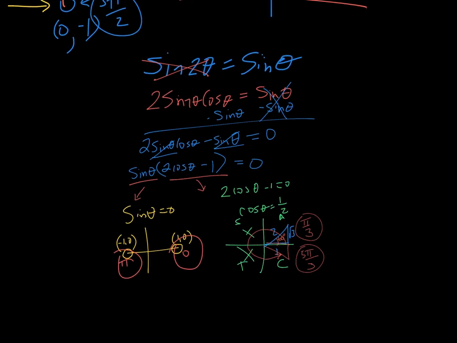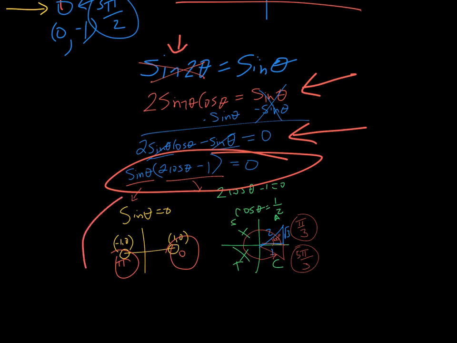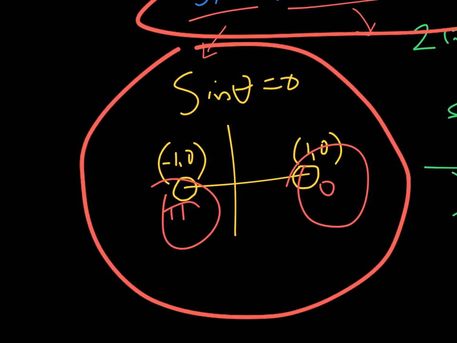Let's look back at this. All the things you had to know. You had to know that from an identities list. You had to know to rearrange the equation to equal 0. You had to know how to factor it. You had to know how to break it into this equation. Then you had to know which quadrant to be in. And oh, there aren't triangles. You have to know how to handle it when there's no triangles. There's so many things to know. That's why Precalc is hard.